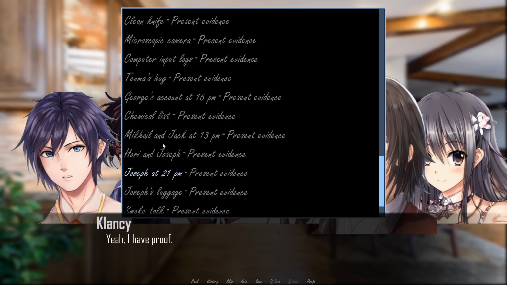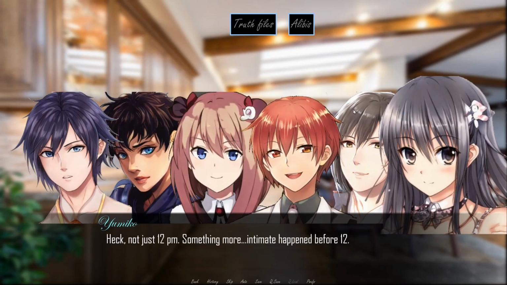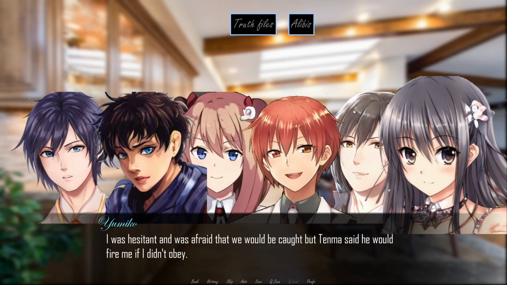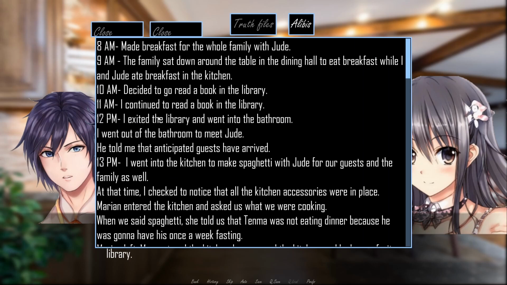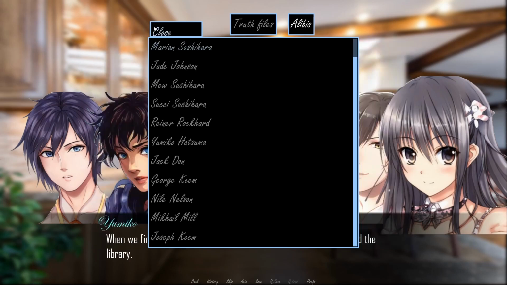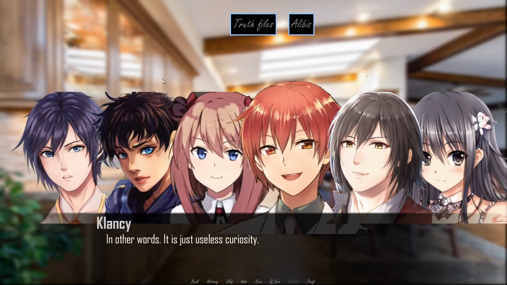And you're obviously supposed to choose Tenma's heart. And you also don't forget to press this. So she talks about the affair. And also, if you look at Yumiko's alibi, she does not comment anything about this. And Fushishin asked some very sussy questions.